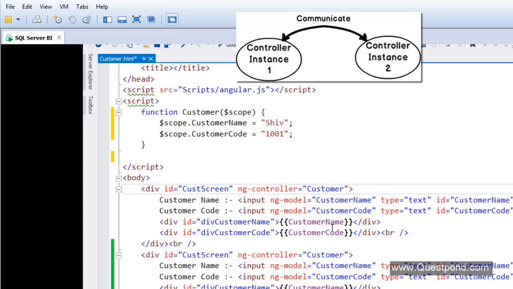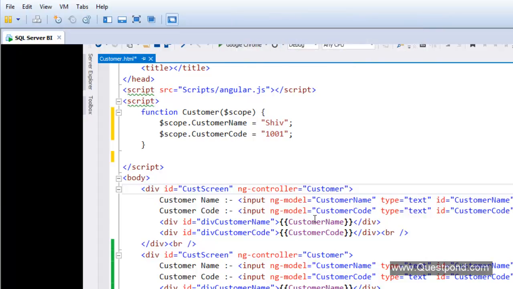Now, even if they are isolated, at the end of the day they are running inside the same HTML page. So at some moment, I would definitely like these instances to communicate with each other. For example, think about a web page where you have two Angular controller instances, one of customer and one of address. Definitely you would like both of these instances to be isolated.